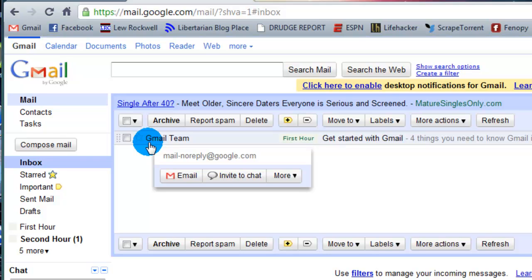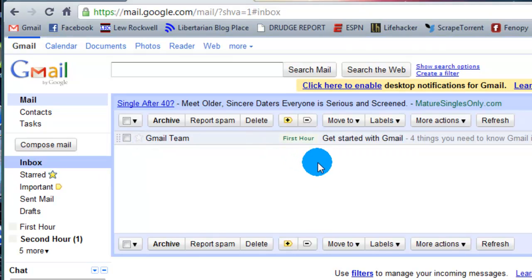Very simple stuff, once again, allowing you to save important emails. It allows you to label them so you know exactly which source they're coming from. It really could be a lot of different things. It's really up to you. I'm just trying to show you guys exactly how to do this, and then let your imaginations run wild on what you can use it for.